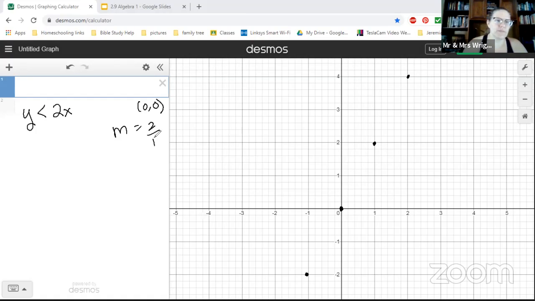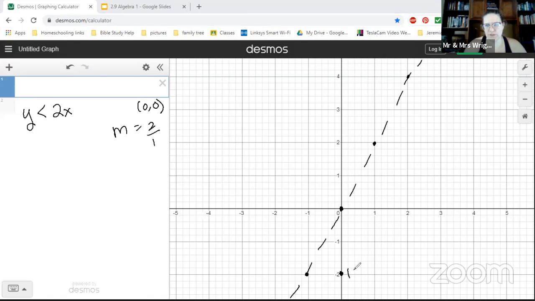Okay. Now, do we need a dashed or a solid line? Well, we need a dashed line here, and hopefully that's a decent enough job. And it says y is going to be less than 2x. So I think I want to choose this point because on the y-axis, it is below it. So we're going to plug these in.